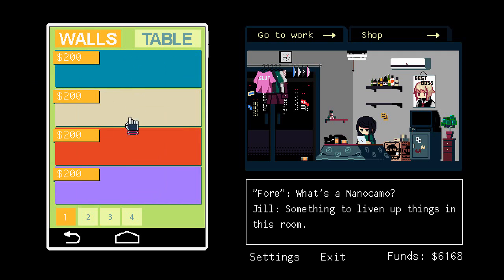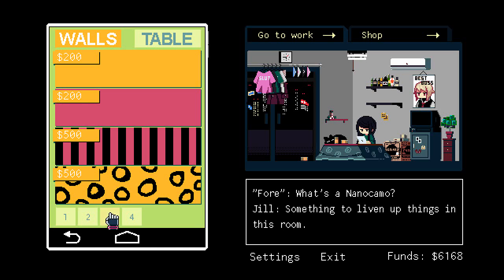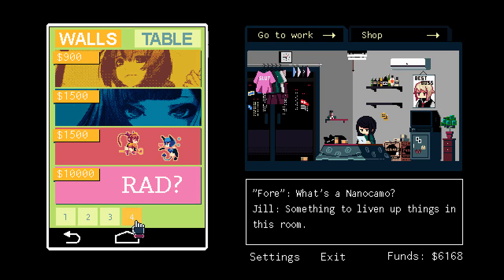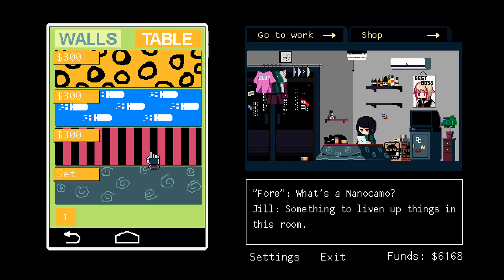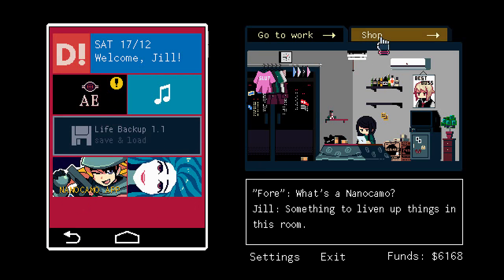Anyways, customize. So you have very basic wallpapers: blue, beige, red, purple, black, gray, white, green, orange, pink, and then we have pink and black stripes, leopard skin, leopard print, anime, this, and then for $10,000 you can get whatever this is, and you can also do the same with four of the options for your table itself. I'm not going to worry too much about it right now. Right now, the first thing I want to do is go ahead and go to the shop and get a big fan.